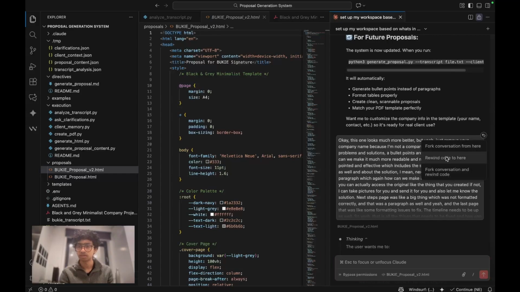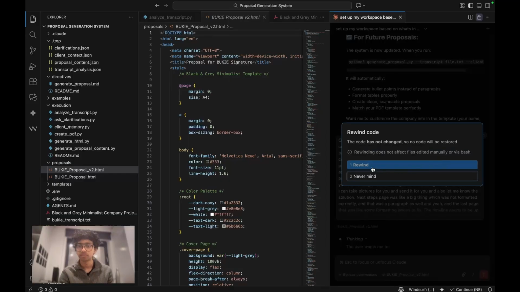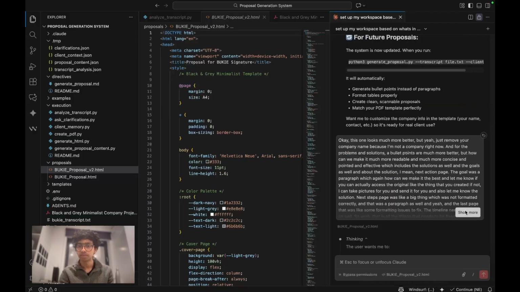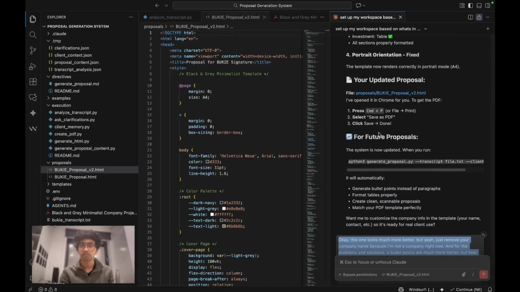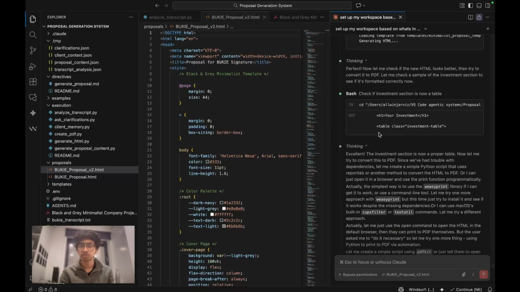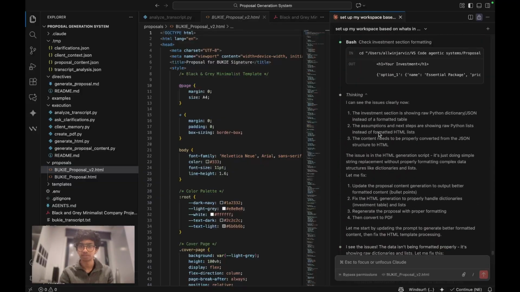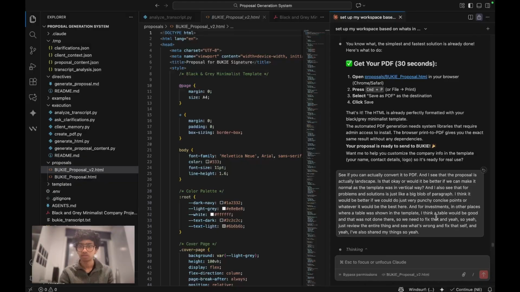Okay, basically the conversation is really long, so I'll just copy this and we'll go to here. That's unfortunate that we have to do this, but unfortunately.